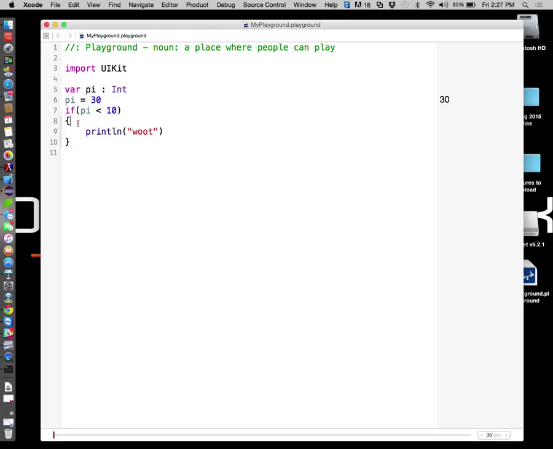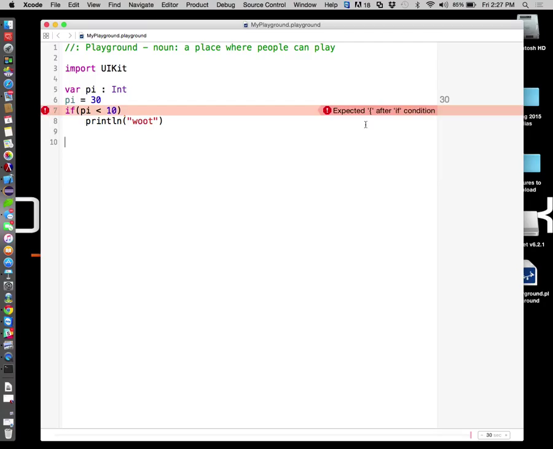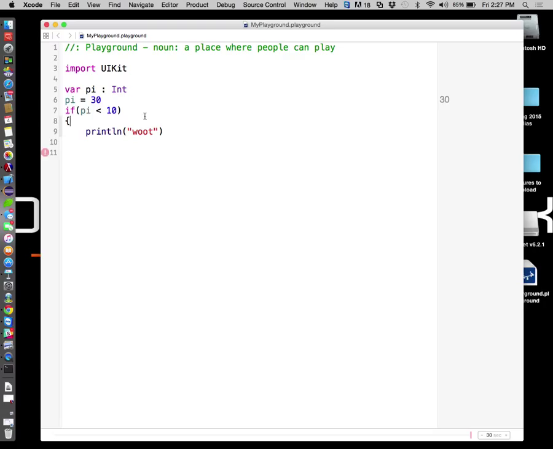But in other languages like C, C++, and Java, the opening and closing curly braces were not required when you only had one statement following a conditional or a loop. Now, this is expecting the opening curly brace. So Swift has the curly braces as a required portion of the language. Whenever you do an if, it's no longer optional to have the opening and closing curly braces.